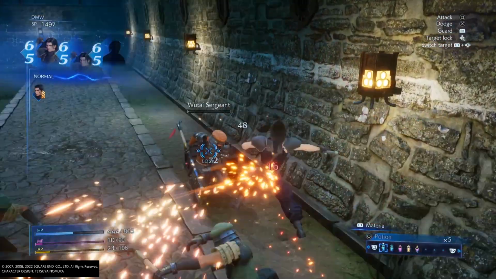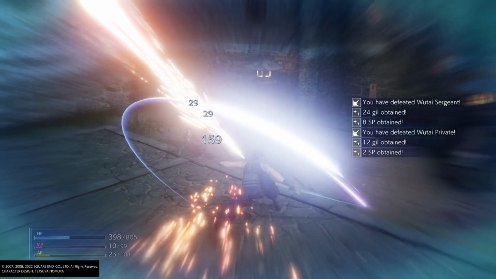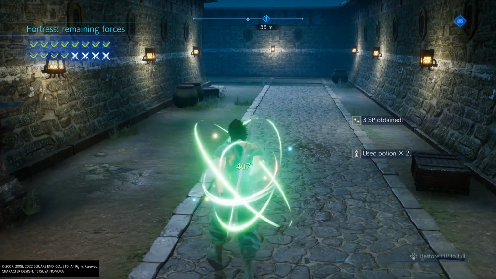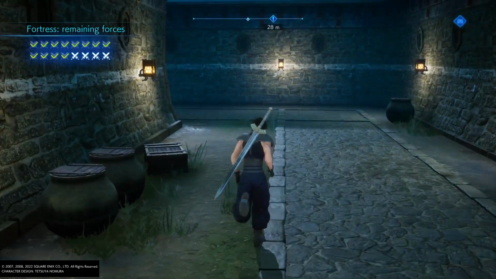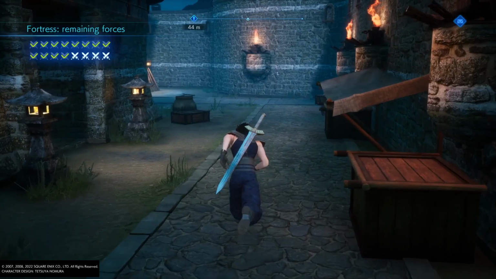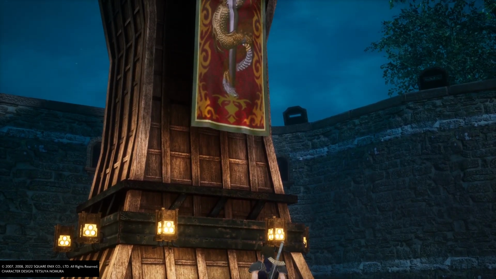Alright, let me just come over here. Conflict resolved. Nice. Okay. Oh yeah. Okay. That takes care of that. Let me check. Yeah, let me go back to the beginning. Because there was a tower, and I don't know if this one is or not, but yeah, it is.